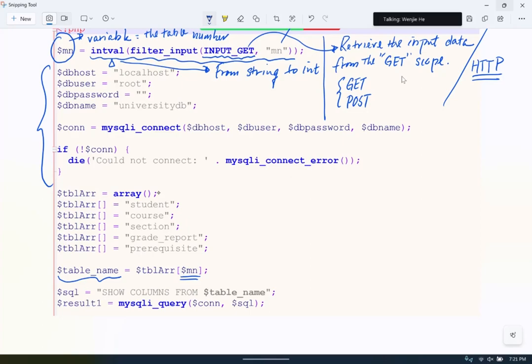Now we do the query preparation. So this is the preparation part. It is a query, but this query is a little special, because we need to get some information of the current table.